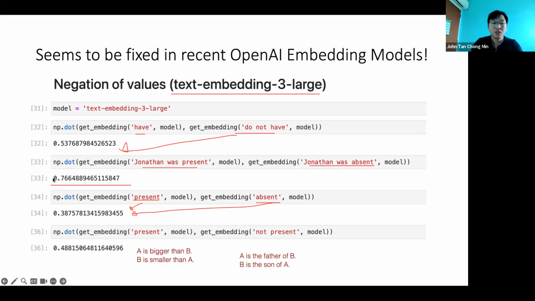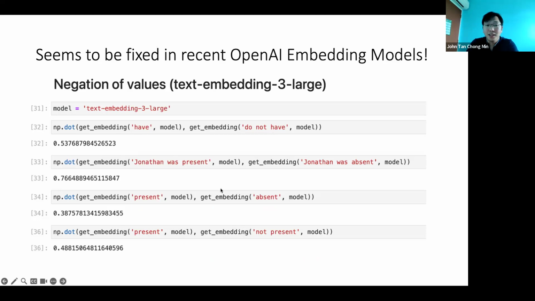The newest model gets all of this pretty well. I suspect that they might actually have trained with this data when they updated the embedding models. Unfortunately, because they did not release how they trained it, we are not able to learn from how they did it. But this is what I believe they did.